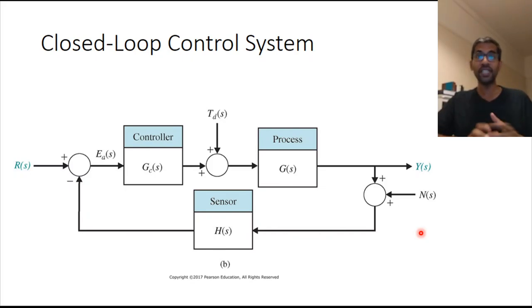Before we get on to discussing that, let's find out the input-output relationship of both the open loop and the closed loop control systems. In this case, the primary input is R(s), but the disturbance and the noise signals are also inputs. So we will have to find out the effects of the noise and the disturbance on the output.